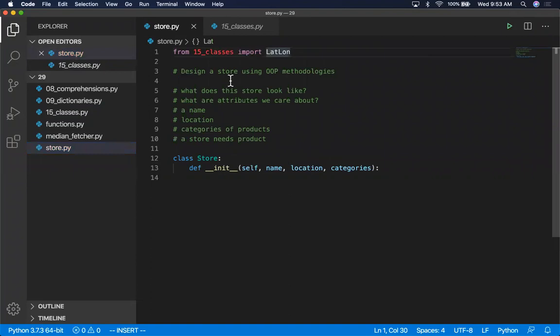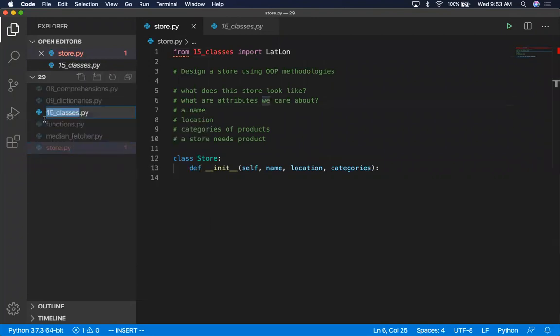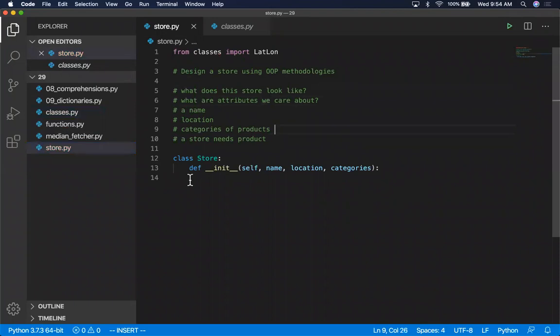I don't know if it likes that. It might not like it. Okay, let's rename this. I think there might be an issue with the number in the classes file. Okay, we can go ahead and import lat long location.